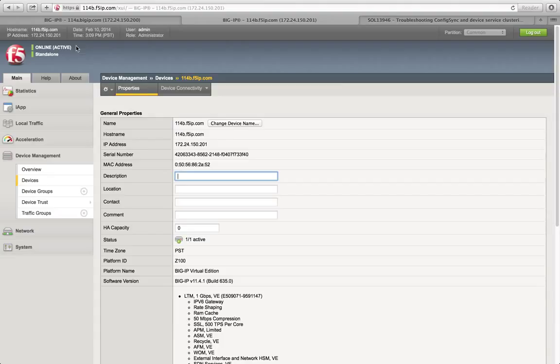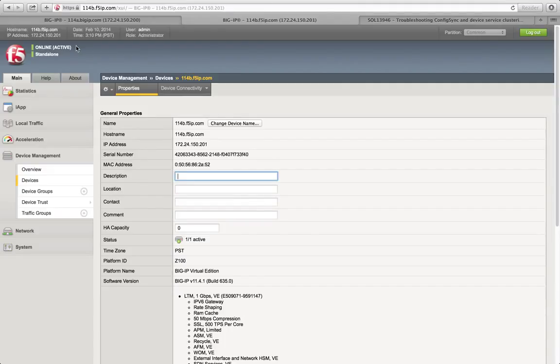However, this may not be the same case for a VCMP guest. I hope you know what VCMP is, and what a VCMP host and guest are. It's just a virtual edition for running multiple BIG-IPs on higher hardware platforms like Viprion or 4200.